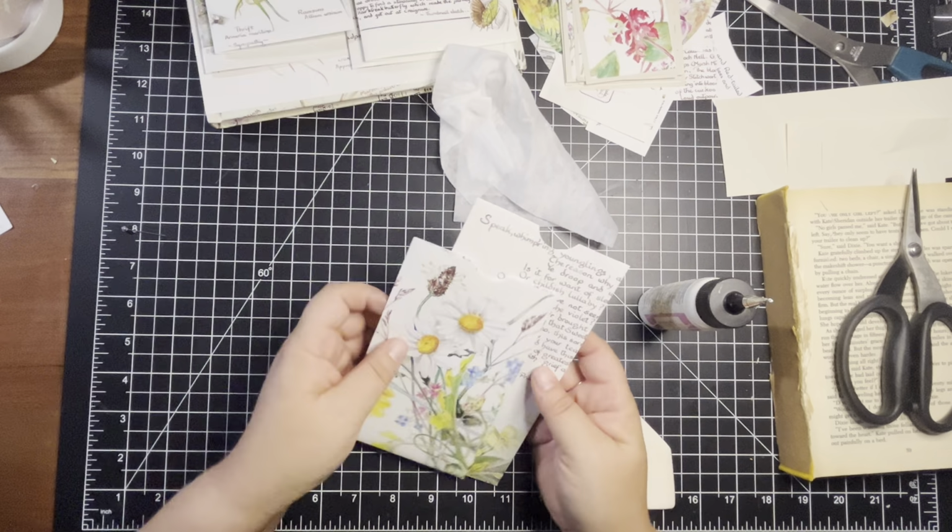Okay, there's that one. This one, I think I'm going to put it off to the side over here in this more blank space. So it's not centered. Oh, I gotta clip the corners again. Now this here. Yeah, I want that off to the side. Perfect. There's that one, and then this one needs a little help here.